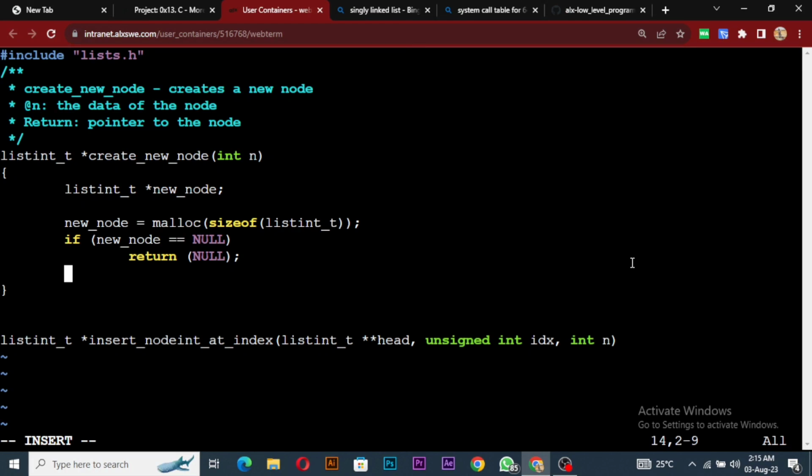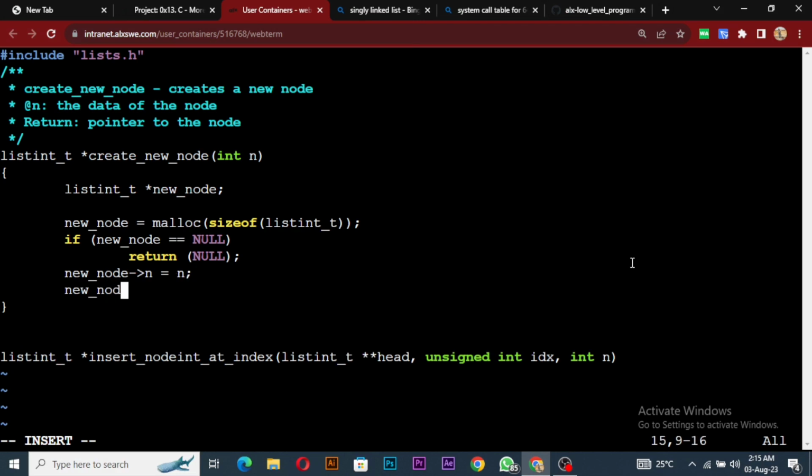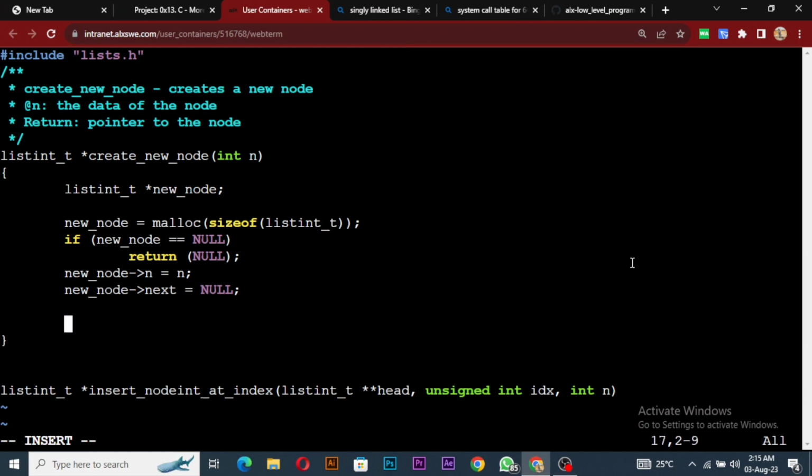So new_node->n should equal the value of n, and new_node->next should then equal NULL. I think we'll initialize it to NULL at first, and then at the end we'll return the head, which is new_node. Return new_node. Okay, good.